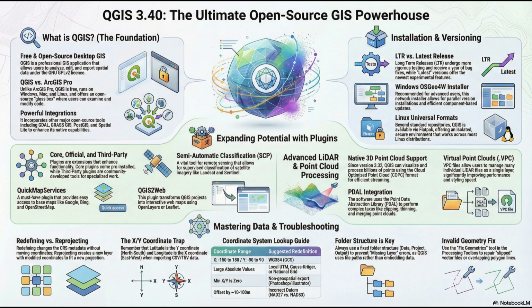And we can't talk about LiDAR in QGIS without mentioning the Poodle? PDAL, the Point Data Abstraction Library. Right. But yeah, the developers affectionately call it Poodle. And QGIS wraps this library into its processing toolbox. So what can we actually do with the point cloud besides just looking at it? The big one is ground classification. What's that?